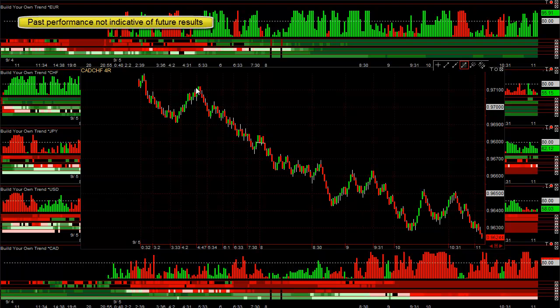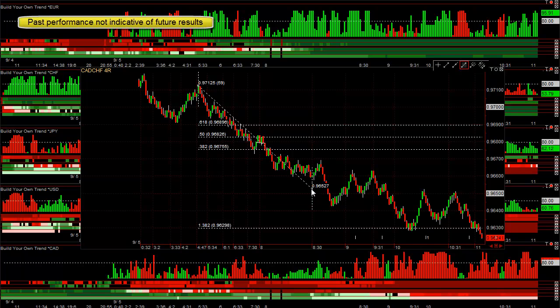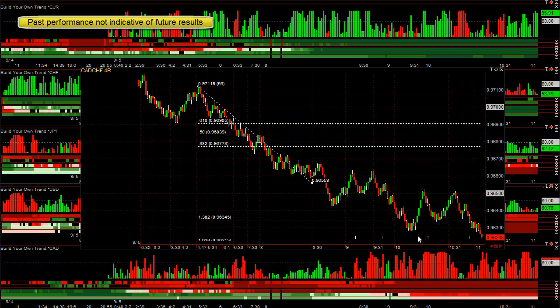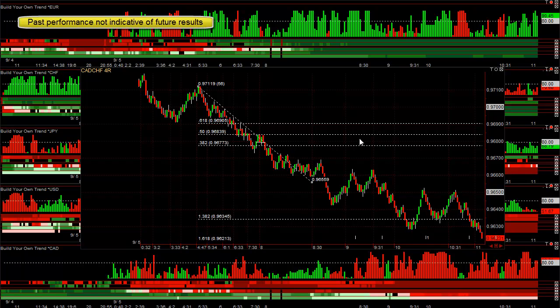And keep in mind that once the market makes a big size move, you draw your fibs on there. Most of the time, the fib targets down here are going to be the end of the move. So if you start trading later in the U.S. session and you see a currency move down a lot, if the statistical momentum kind of runs out of steam, you can take a counter trend trade and make 10, 15 pips, as you can see twice there.